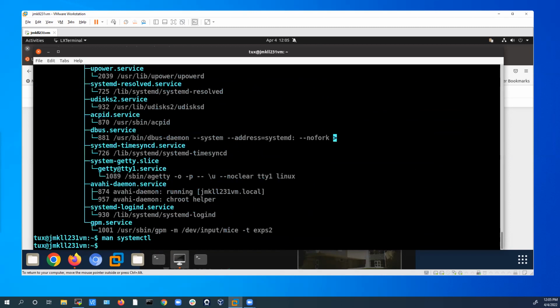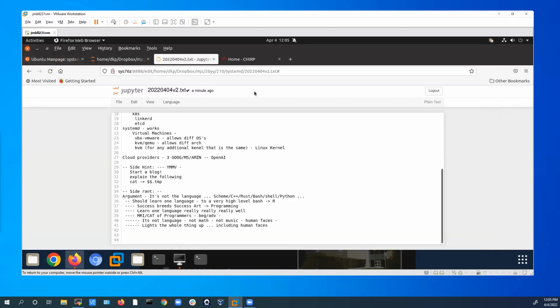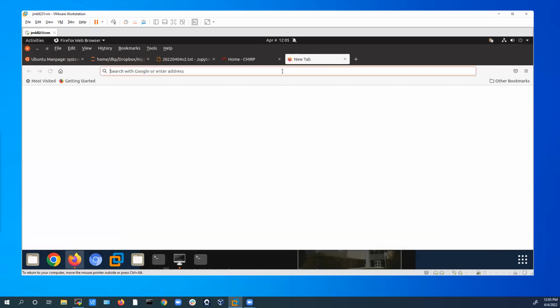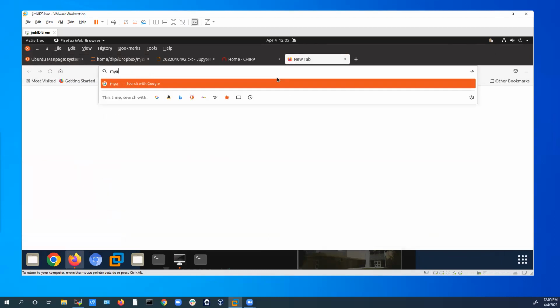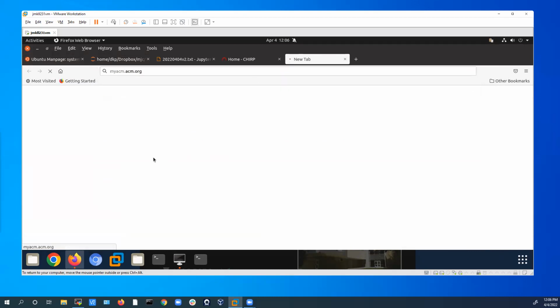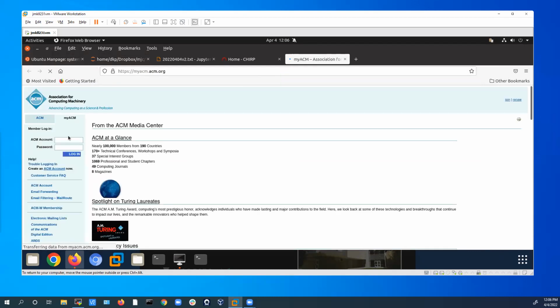the man page. But if you're lazy like me and you want to speed things up, you go to myacm.acm.org and you log in with your web account, which is different than your actual login. And you pay your $19 to become a member.